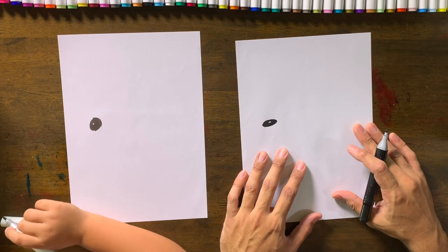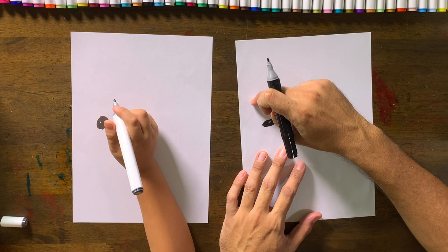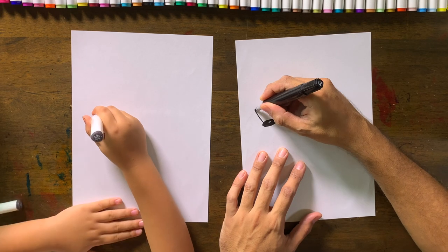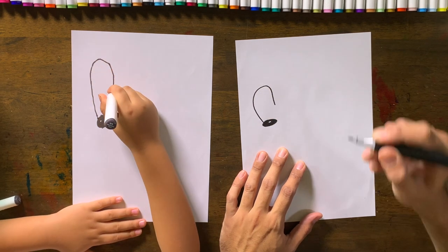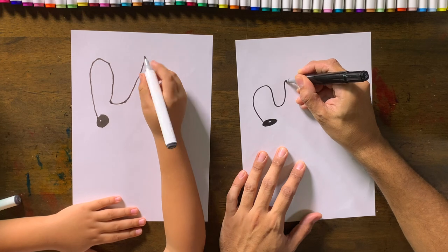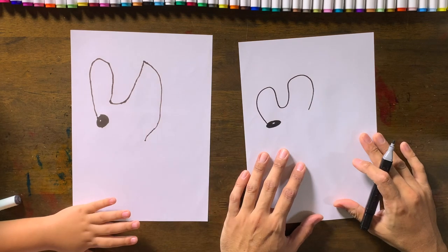Okay, so the next step is we're going to do Sonic's eyes. If you know his eyes really well, it's kind of like a map that comes around, goes squiggly down and goes up and around like that. So first of all, we'll do down like that. And then we're going to curve up like a really big U and then come all the way around like that. Cool, very good, Phoenix, I like it.